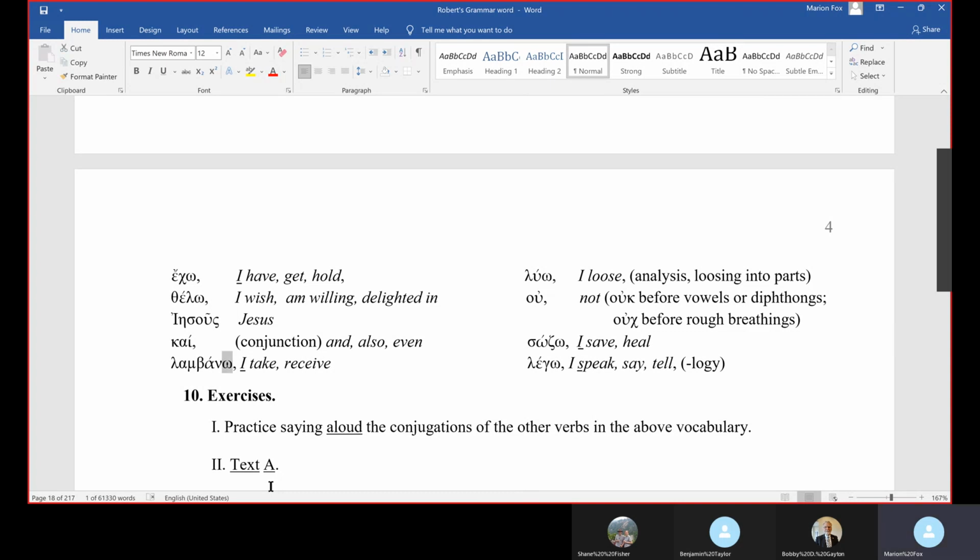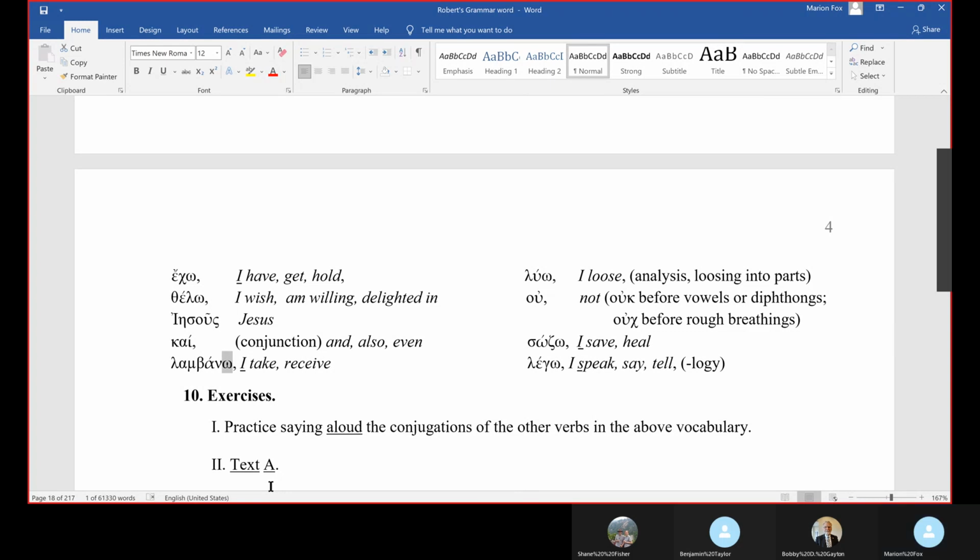Kai and de are found repeatedly in the New Testament. I would almost guarantee you won't find two pages in a row in the Greek New Testament that don't have both of these words on them. It'll be rare that you find two pages in a row that don't have them. They're almost on every page in the New Testament. So once you learn these words, you'll learn a fair percent of the New Testament. So the words that we have here are used over and over again.